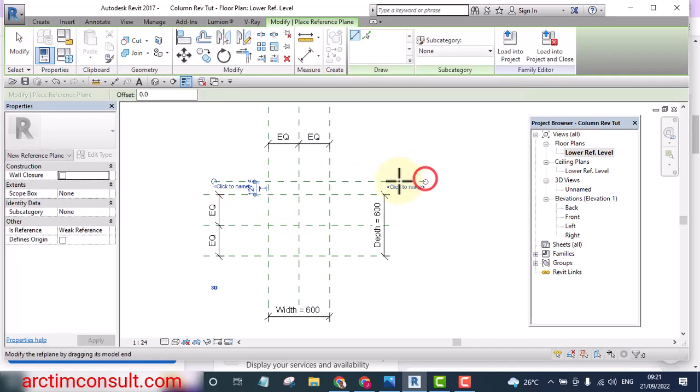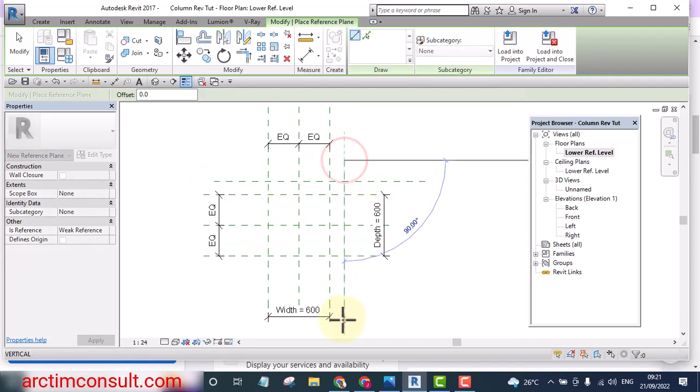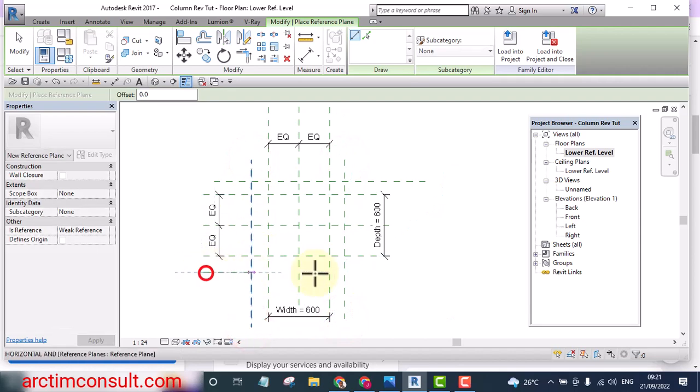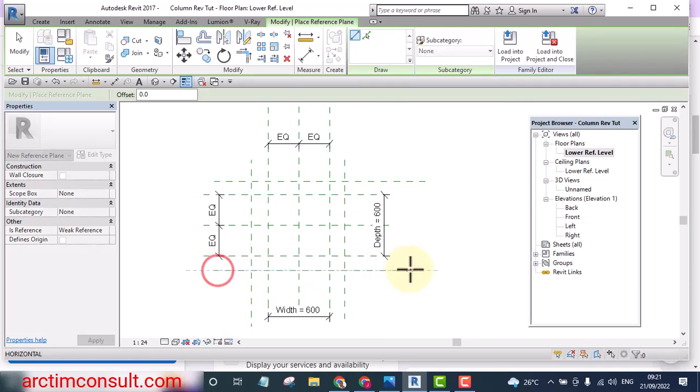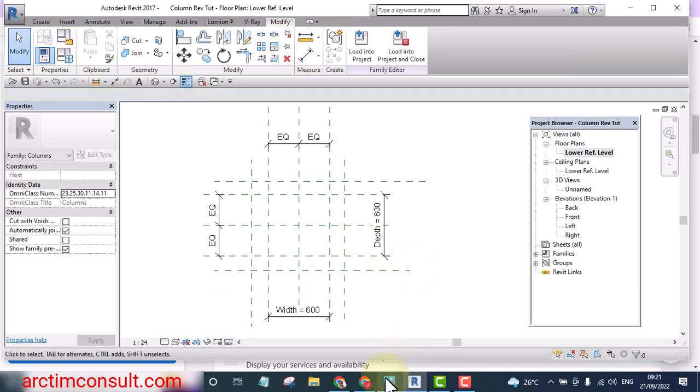I'm going to add sets of reference planes. Another reference plane here.